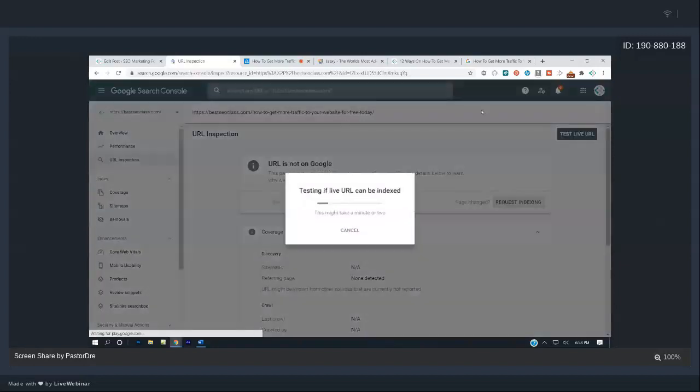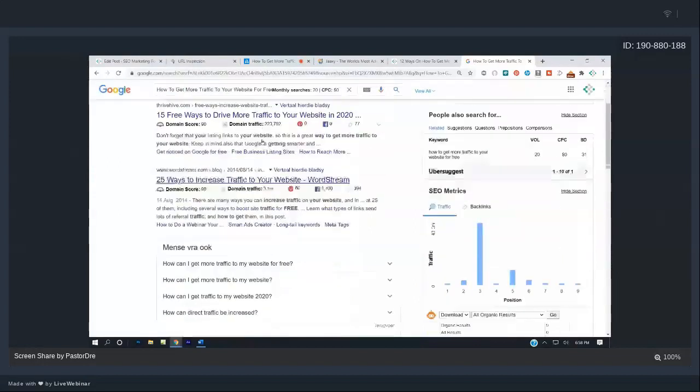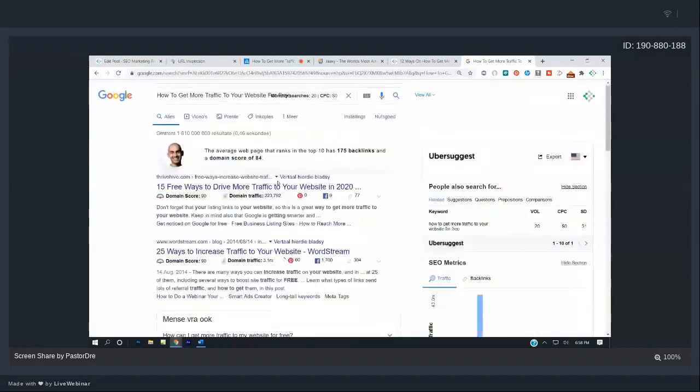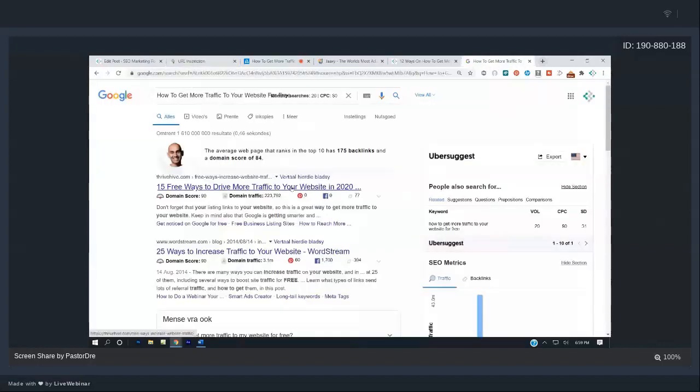So here's the results of our keyword. And these people are ranking organically. And that's what Google's going to tell you. Once you set up your Search Console, Google will tell you how many clicks you're getting, what keywords are actually ranking, and then you can start writing blogs about those keywords.